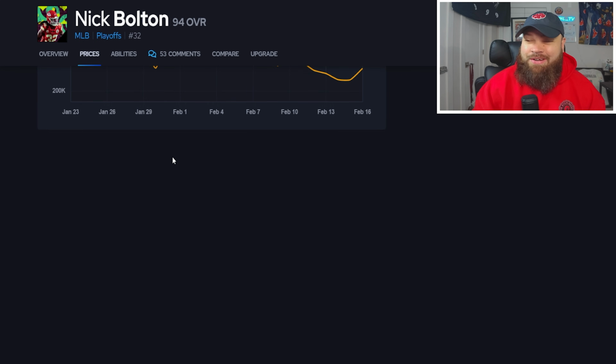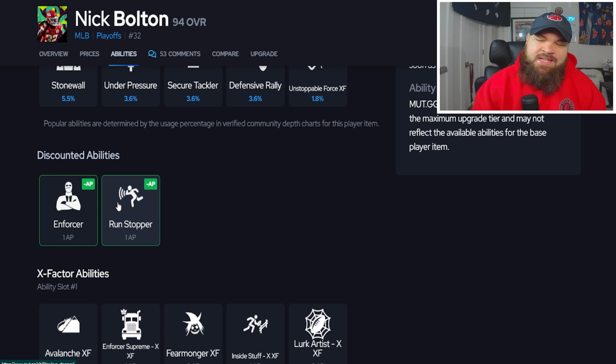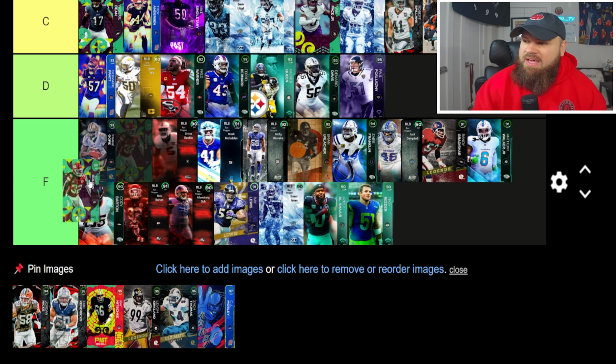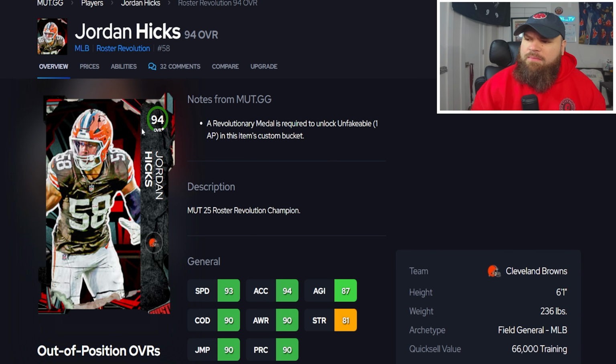Don't like the play ball in air conservative, but abilities on the card, gets 1 AP enforcer, 1 AP run stopper for discount. To me, it's like he really doesn't get discounts. I don't love these abilities right here. And for me, Nick Bolton, I think this is a card that I think he's right by Manti Te'o. And again, it's like his value, theme team, right? I would place him more bottom end of this D tier as well. Like at least Manti Te'o does get all 32 team chem, so you can easily boost him up on any single theme team.